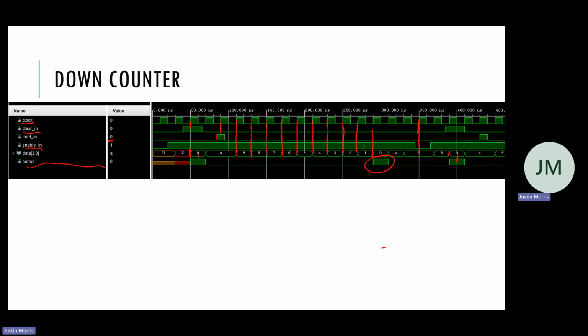Question: how does it know to go back to 10 when it reaches 0? It depends on how you're handling it. If you just decrement, it'll go to 15, because when you subtract, you have 4 bits.